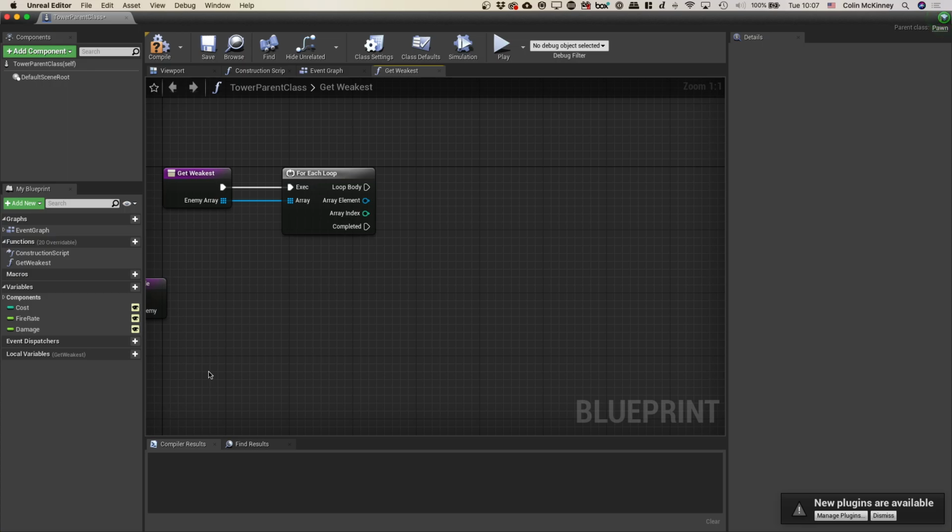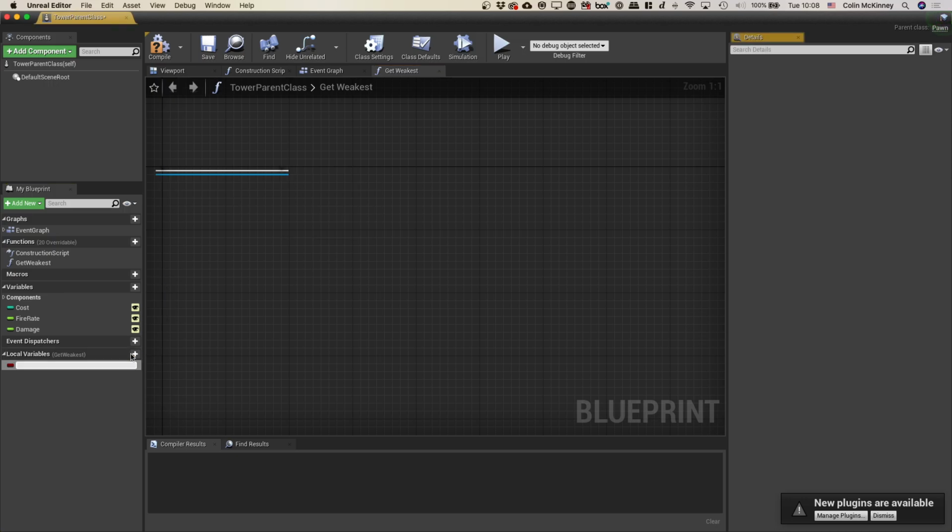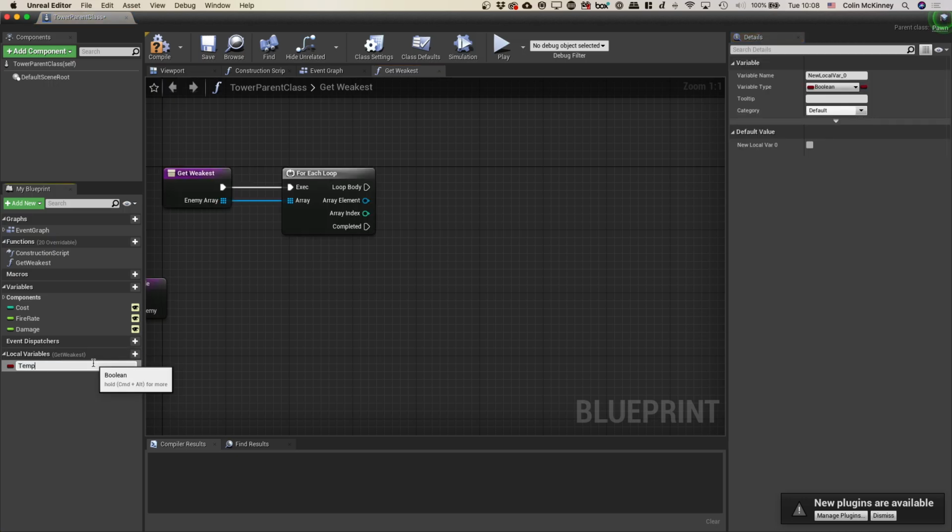We need two variables to hold which dude we've found so far that's the weakest, and what was its weakest health. So we need to make two local variables. One of them is going to be a health number, and the other is going to be an actor reference. So we'll call this temp health and temp enemy.